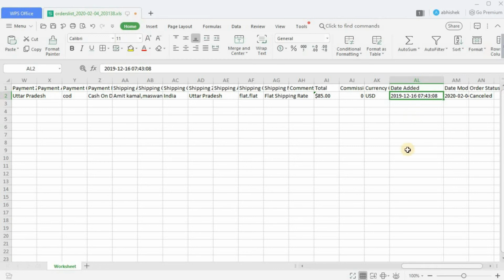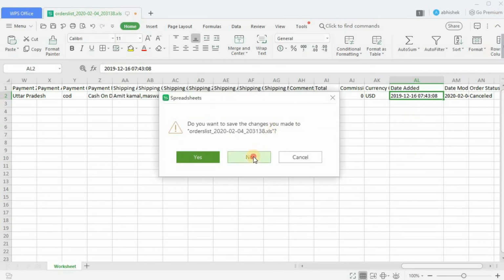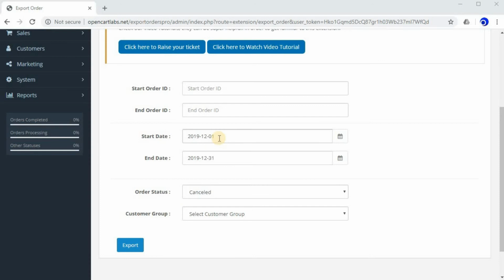So that means this order is between date range 1st December to 31st December and the status of this order is cancelled. So this is how you use these filters to download or export specific order data. That's the use case. Great.